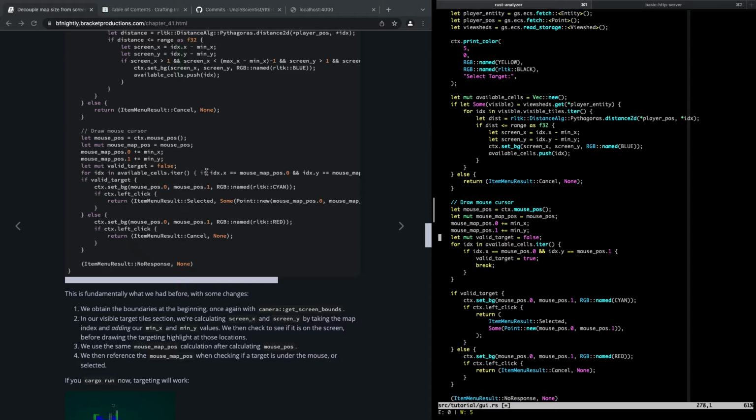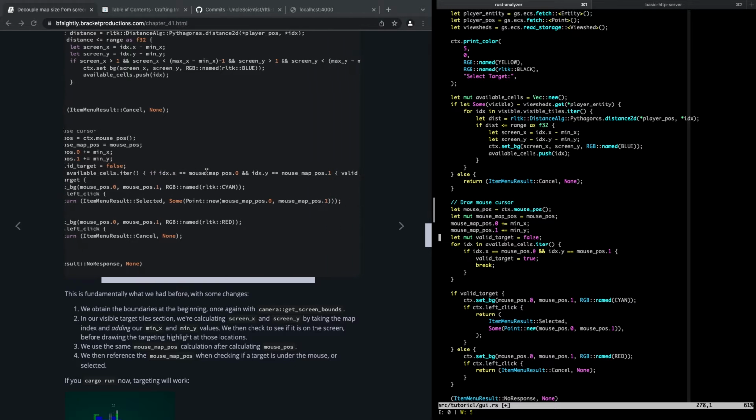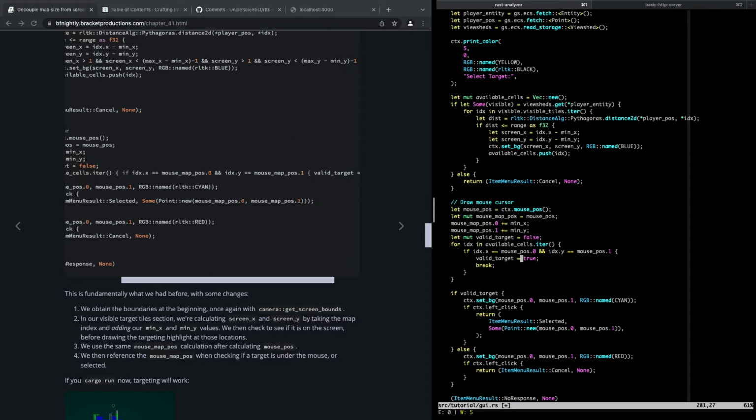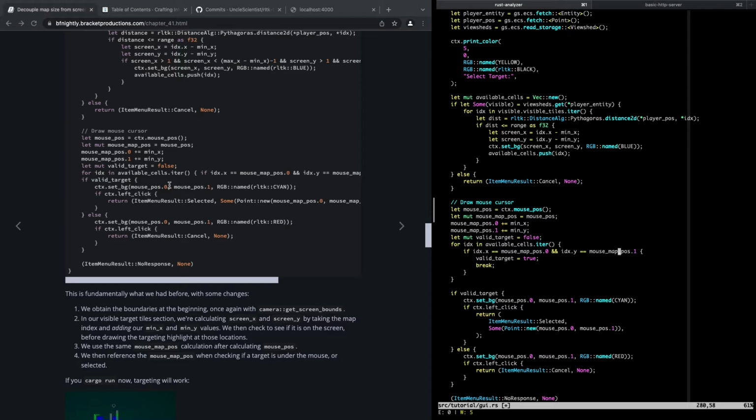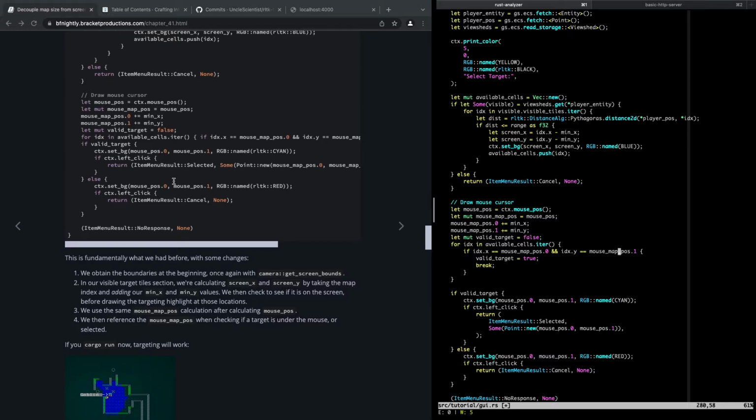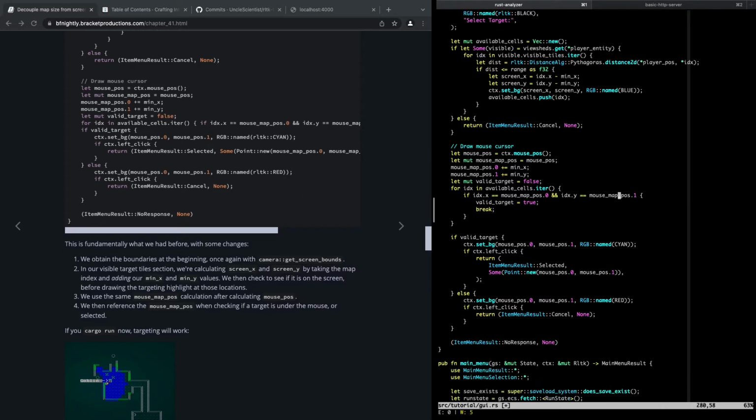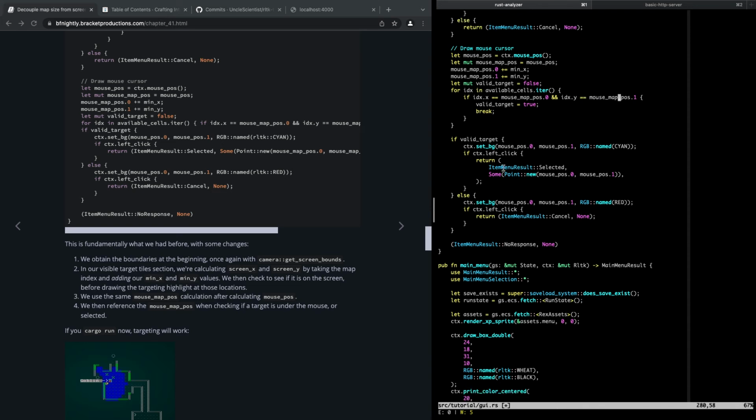Check available cells, which is going to change to mouse map position. Like that, and then valid target is true. I added the break there, and then down here, valid target, mouse position, right? So that stays the same. Yeah, that looks all the same.